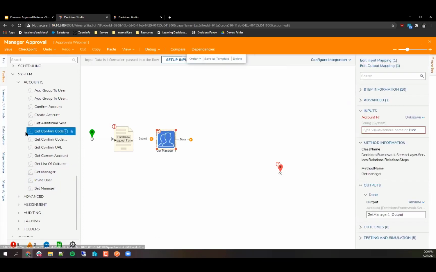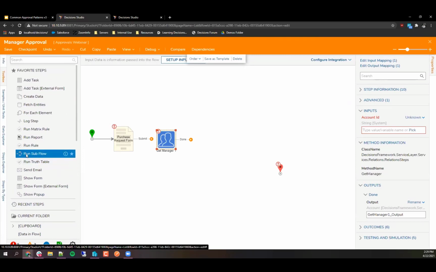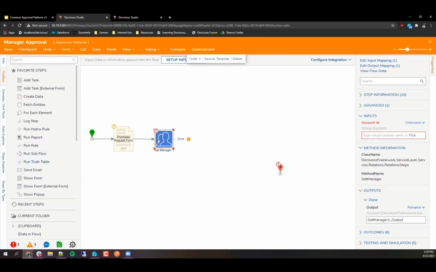It does exactly what we've been talking about: I'm just going to pass in an account ID, the unique ID associated with my Decisions account, into this step, and then it's going to spit out the account details for the person that is my manager. In this case, because I've defined it as that admin account, we'll get the details for the admin account as our output.